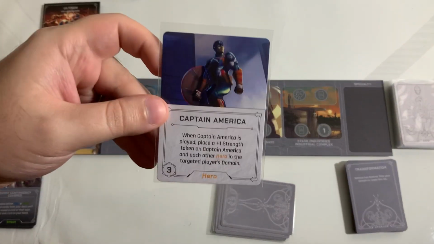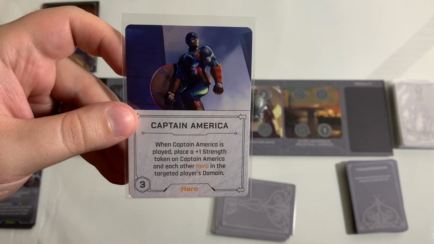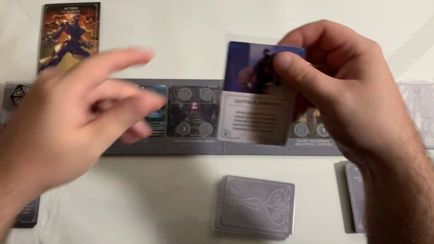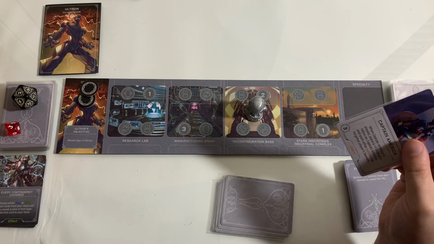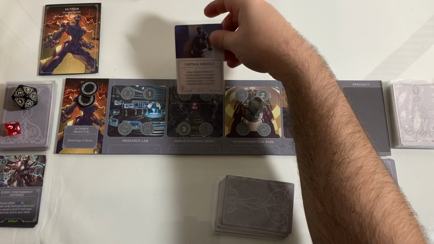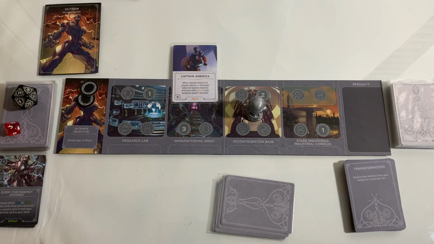Captain America, he is a hero with 3 strength. When Captain America is played, place a +1 strength token on Captain America and each other hero in the targeted player's domain. Okay, so he's gonna just be a 4 automatically. And let's see where we'll put him. Probably gonna put him here to block the play a card action in that fate action. And let's get the counters, the strength counters.